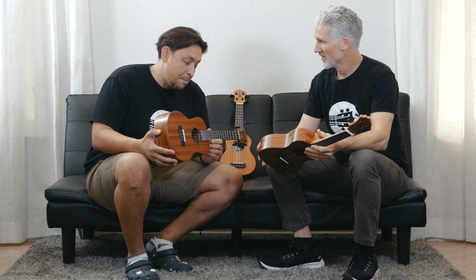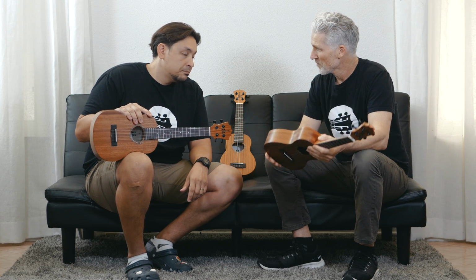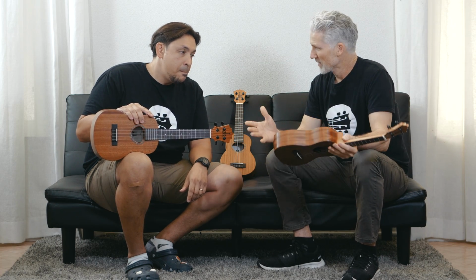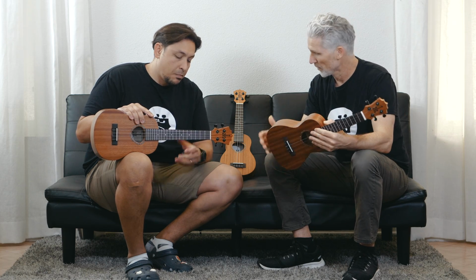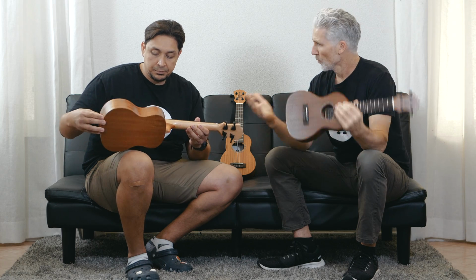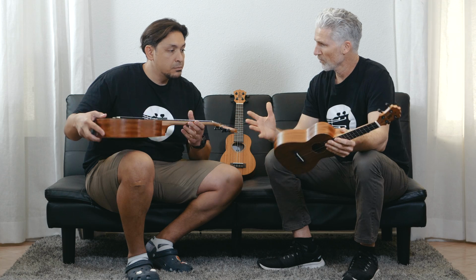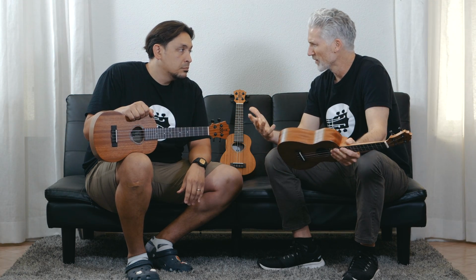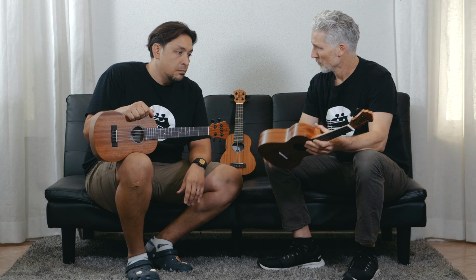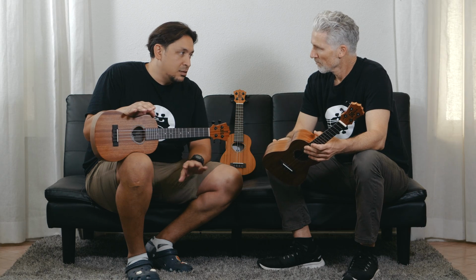Just in, we got another rendition, another version of the KoAlanas. They've changed over the years, and now they've gone to a new factory building them, with different wood and different finish. But for a KoAloha at under about $200, with a gig bag, you're getting a lot here. I think when you factor in the price, these are a home run.